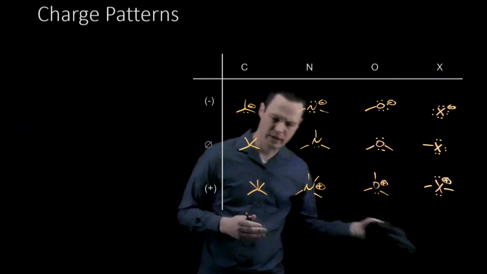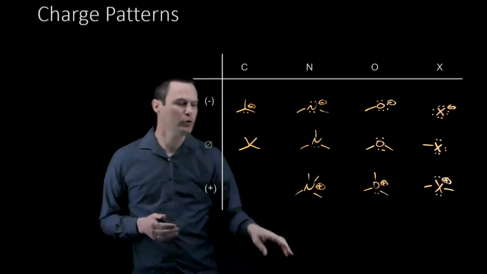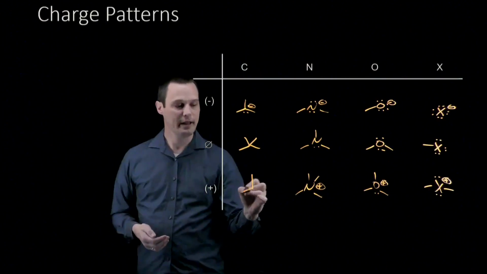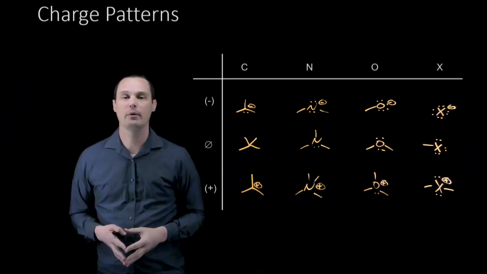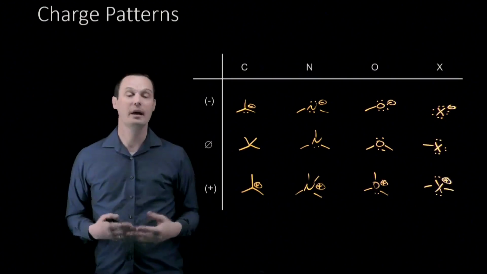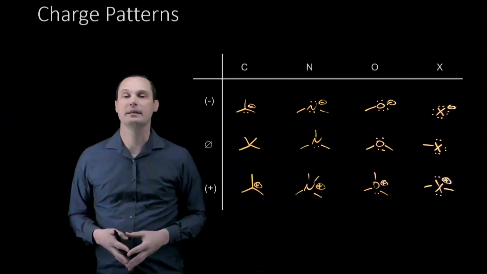It's hideous. Look away. Don't look at it. Get rid of it. A carbon with positive charge is going to have 3 bonds and 0 lone pairs. This is the only one that doesn't quite fit our pattern here, so be careful. Carbon doesn't make 5 bonds. A carbocation has 3 bonds and 0 lone pairs.